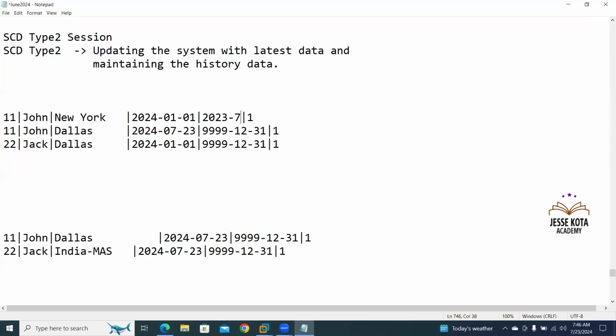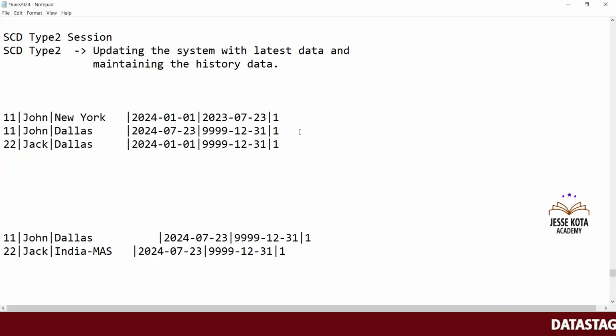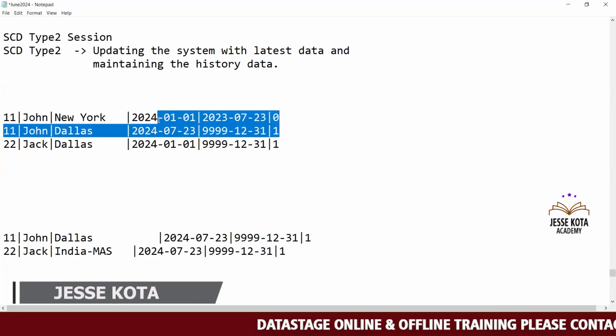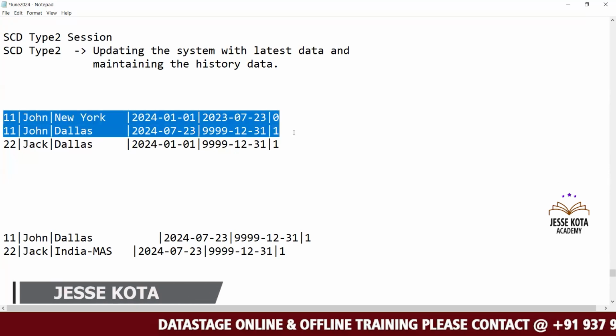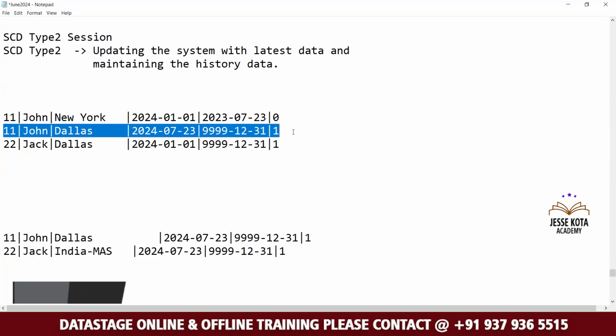He moved to a new location. Sorry, 23, yesterday's date. Here the record indicator will be set as 0, and this particular record will be the current active location.